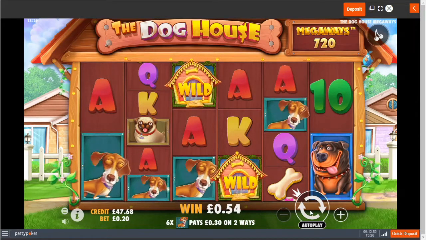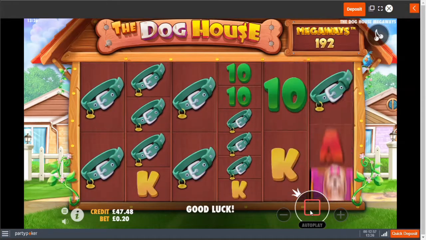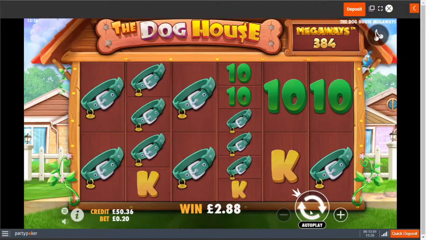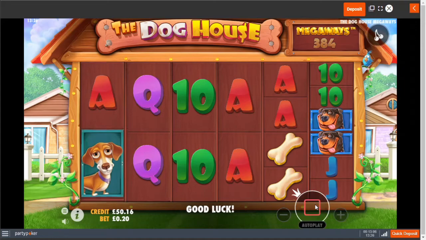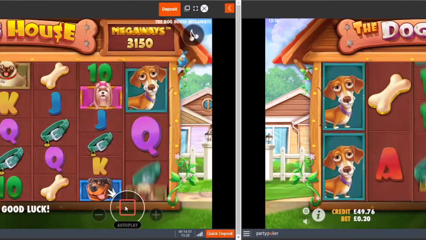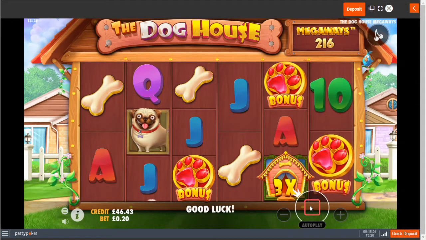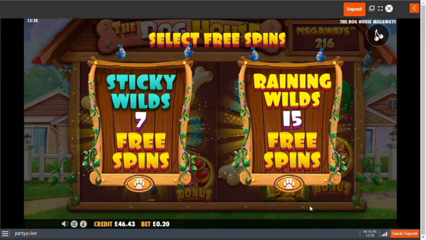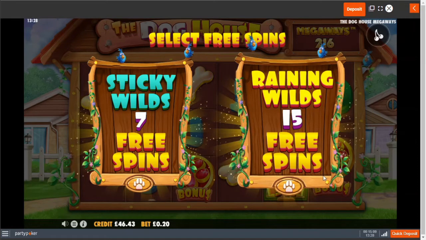Okay, so next bonus, I will choose the other one, so we get a bit of variety. Okay, oh that's nice. £2.88. I'll bring you back when we get the next bonus or a big win. Come on. Yeah! Second bonus. Get in there. How quick was that? We are on £46.